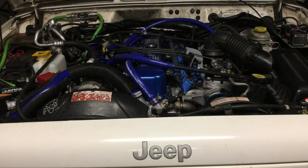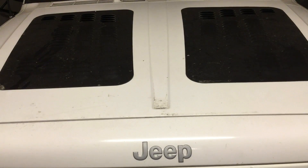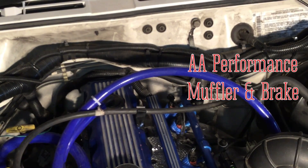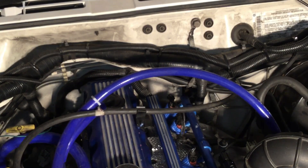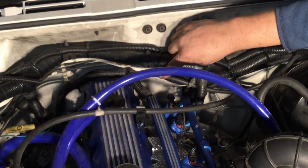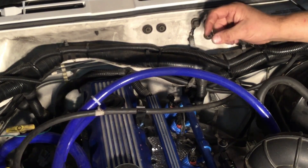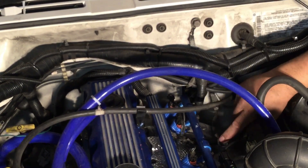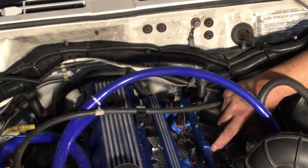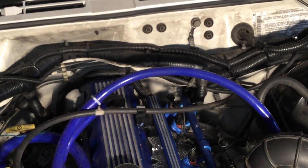Off to the exhaust shop in the morning — just need to have them weld a flange on my exhaust system to meet up with the new header, and this thing's good to go. At the exhaust shop. I just got it back and I'm picking over it making sure I didn't forget anything. I left this ground strap unhooked — normally it goes from here to the back corner head bolt, but I'm using studs so I don't have enough threads to nut that down. So I'm going to use this unused hole on the intake manifold, using the same style of flange bolt that holds the fuel injection rail to the intake.